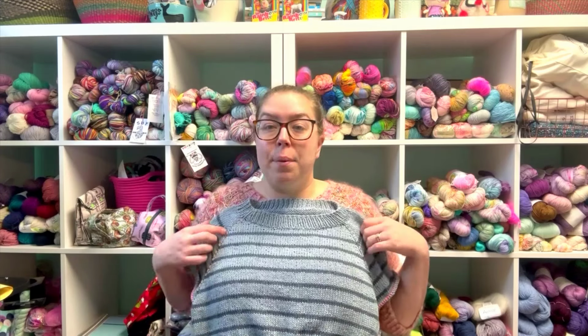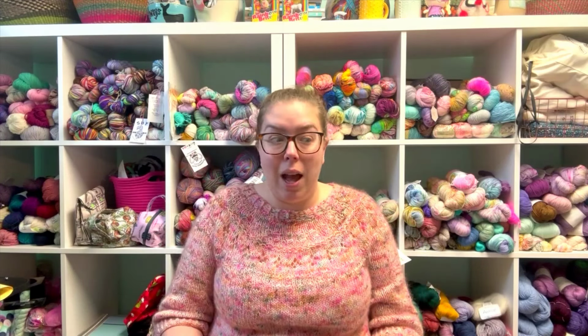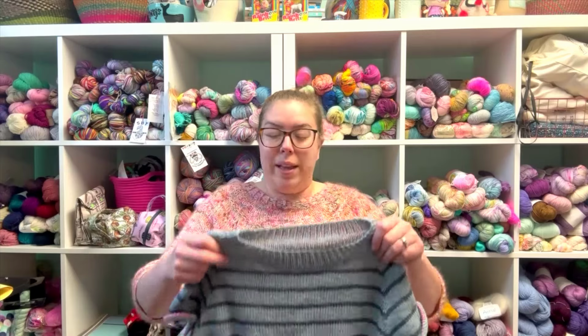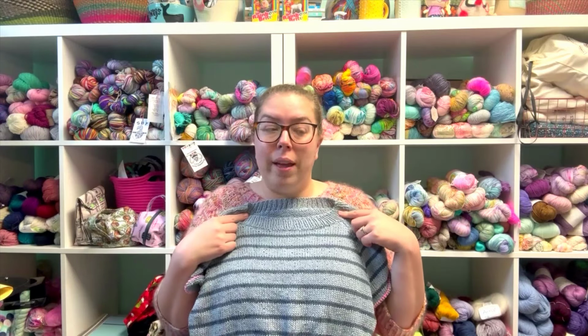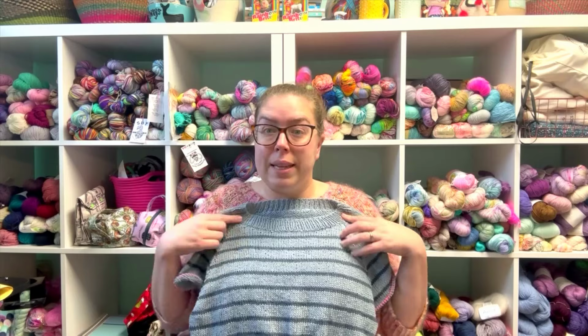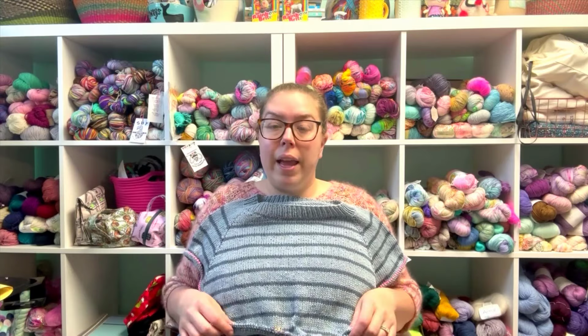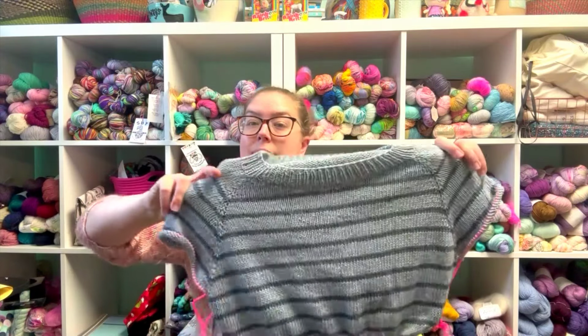And I am doing some A-line shaping because, like Nancy, I am a little bit more pear-shaped. So I like my sweater close to my bust here, and I have a smaller shoulder, and I don't like a wide neckline. So I want it fitted through here and then out, away from the parts of my body that I don't necessarily want to showcase. So I cast on a smaller neckline, one size smaller than the pattern called for my size. I did the amount of increases for my size, and I tried this on several times as I went.